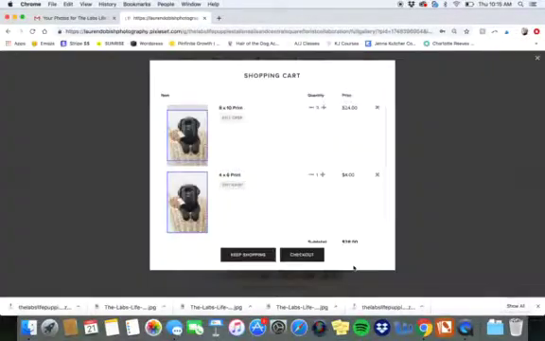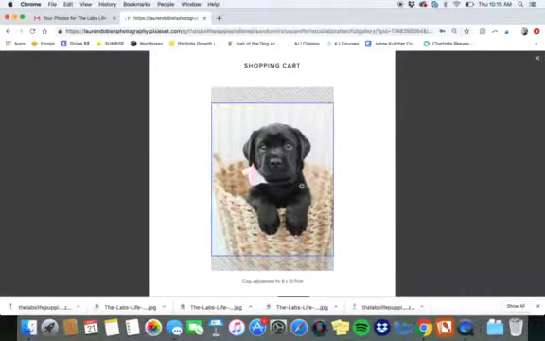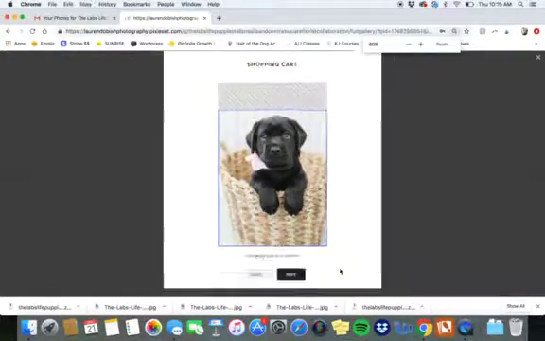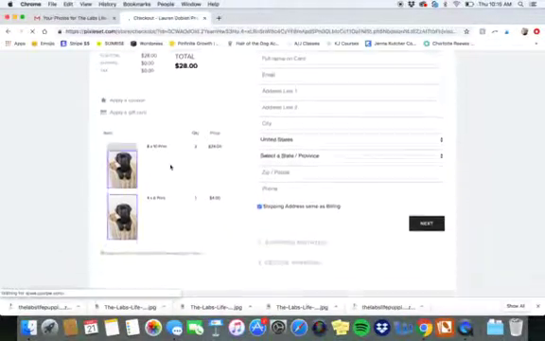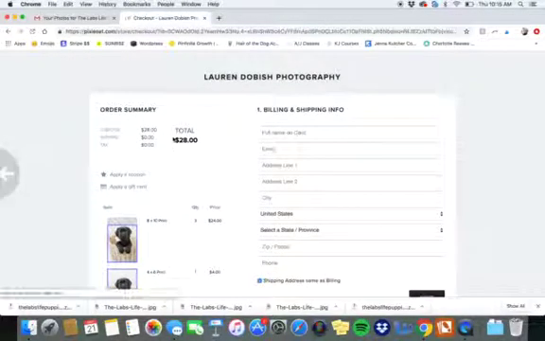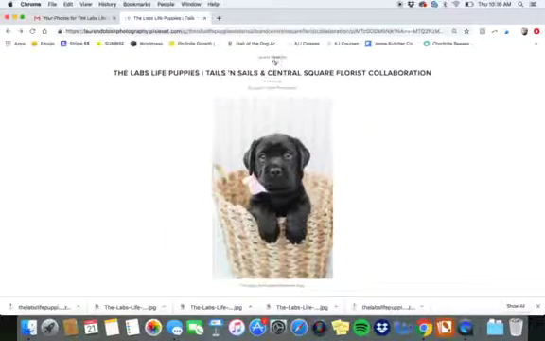So if you go to View Cart, this is where you'll be able to change your crop. So in this case for the 8 by 10, let's say we click Edit Crop. Now we can move the blue rectangle. Let's say we want to include more of the basket. So now we can move it, and we just want to make sure we save it, and now our crop has been saved. So when we go to checkout, our crops look the way we want them to look. So make sure you're always paying extra attention to the crop as you're going.